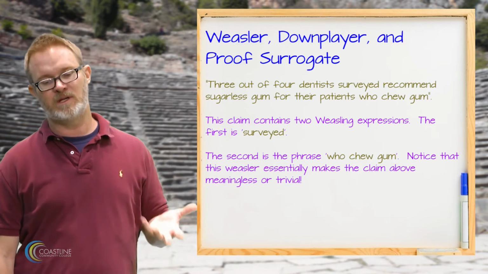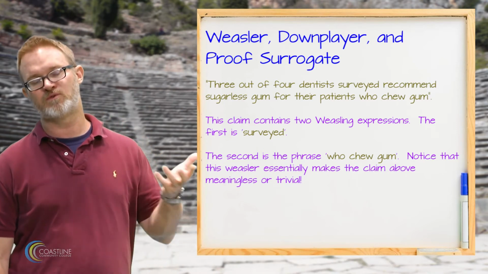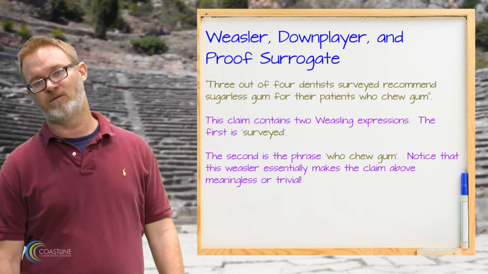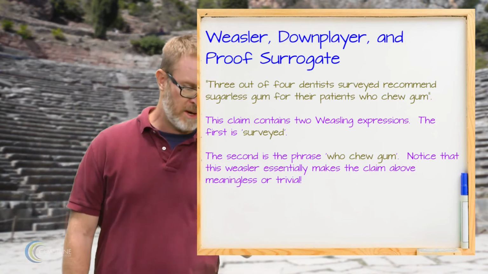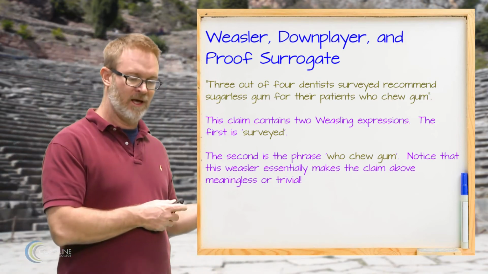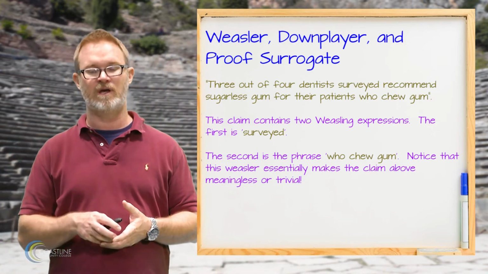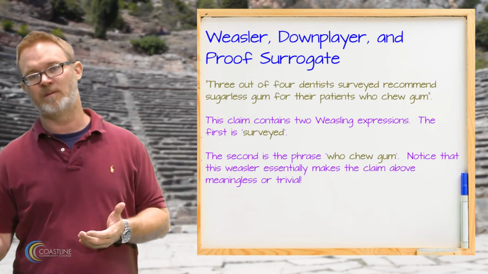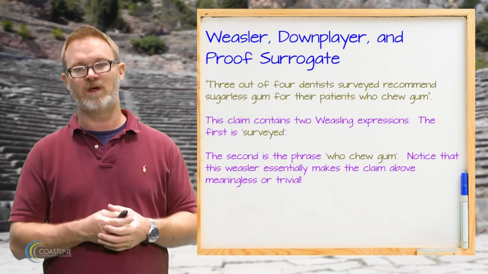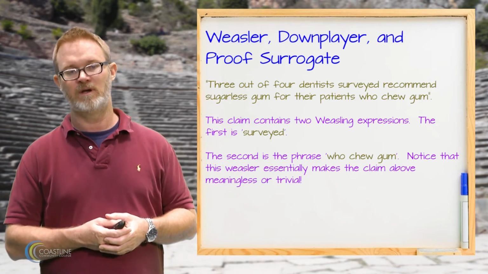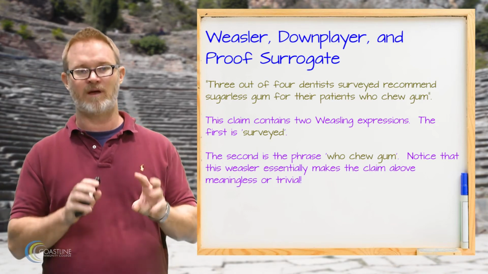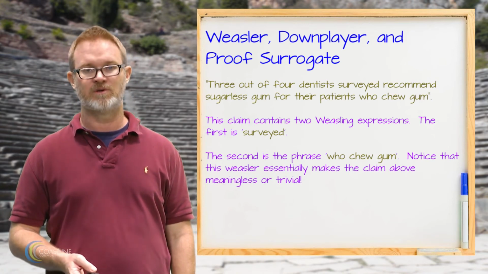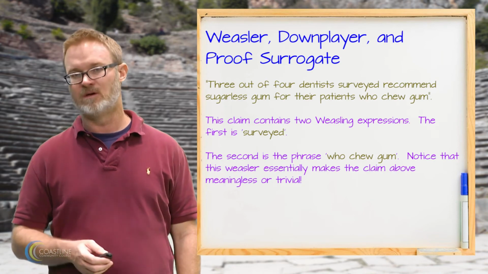So this isn't a recommendation for anyone to chew gum. This is just for gum chewers to chew the sugarless kind, right? Now, of course, if you think about what sugarless gum is and how sugar is bad for the teeth, if you're going to chew gum, you should chew sugarless gum, right? So this is essentially a claim that really means very little. You read it though, and it's really interesting because it sounds kind of like an important claim, a recommendation for gum chewing, but it's really not.